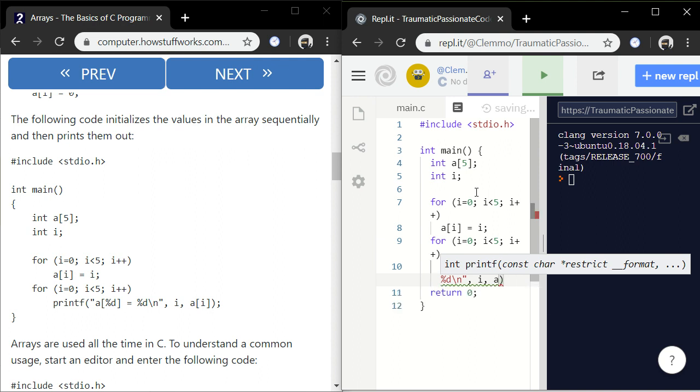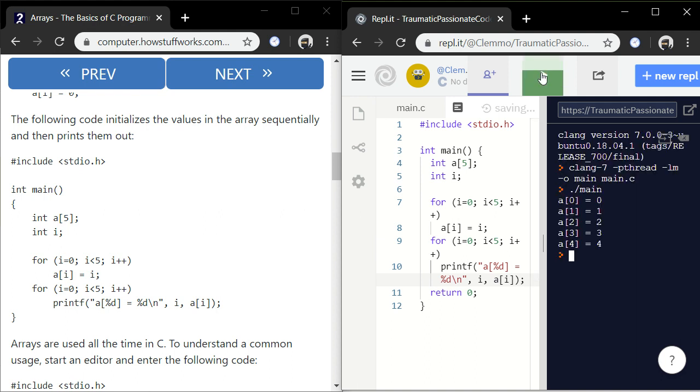Oops. All right, let's run that. 0, 1, 2, 3, 4. The index is the same as the counting loop number.